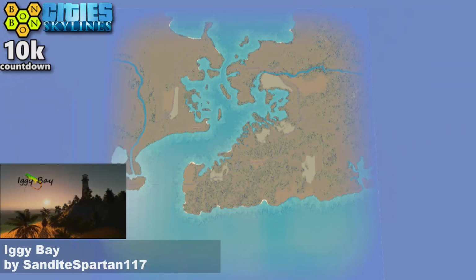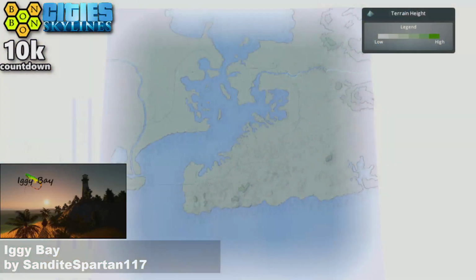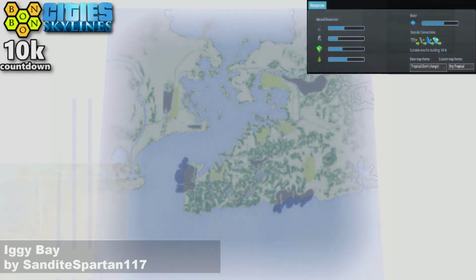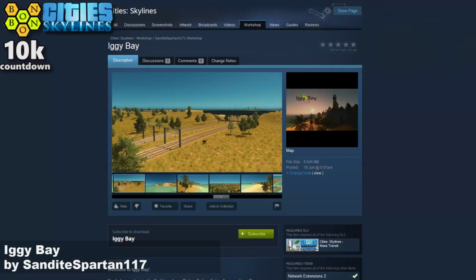Today's map is Iggy Bay by Sandite Spartan 117. Is that an iguana? It's all about lizards at the moment in our maps, isn't it? There's your start square, half coast and half land. It's definitely workable, I would say. And then the terrain heights look like that. Not sure if you can make out anything from that apart from, yep. And then your resources are dotted around and usable. Not exciting to me, but definitely usable.